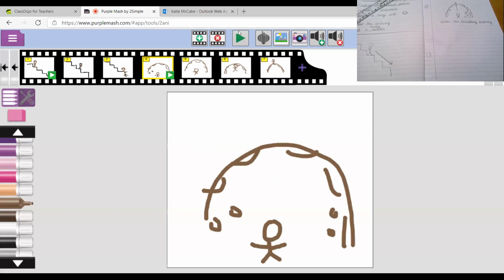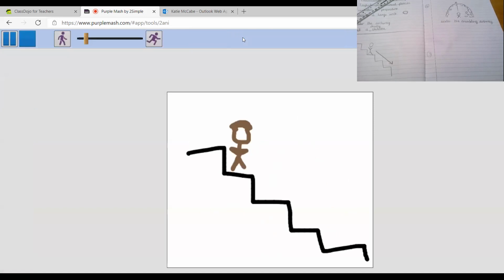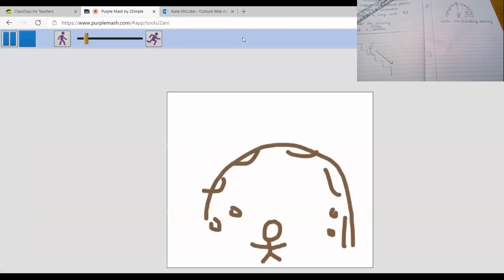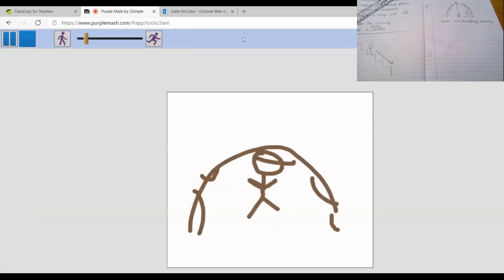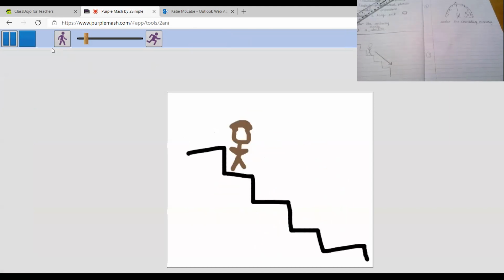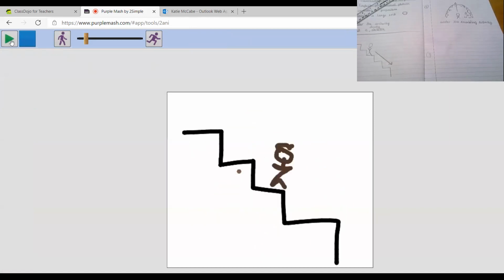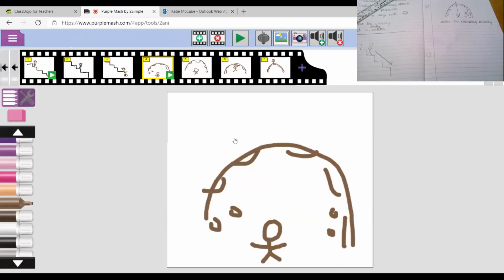And hopefully when I press play, this is going to show my prepositional phrase over the animation. Let's see. So you just click the play button here to watch. Down the stairs, under the crumbling archway. Down the stairs. And that's worked. So you can see here that I'm starting to build up Theseus's journey inside the labyrinth, and I'm recording my prepositional phrases over the top. So by the end of today, you would have recorded that whole journey. So hopefully you're looking forward to taking on this Purple Mash Challenge today.